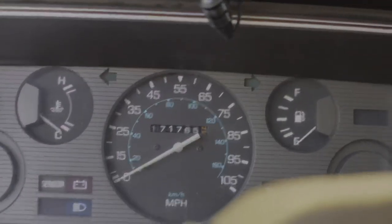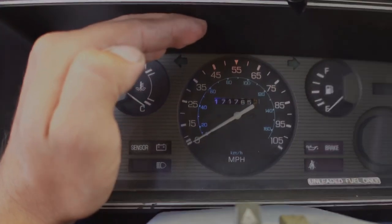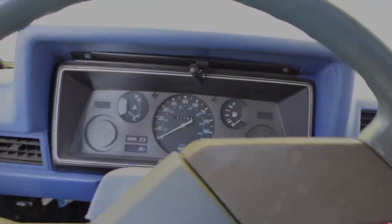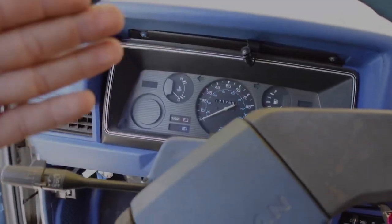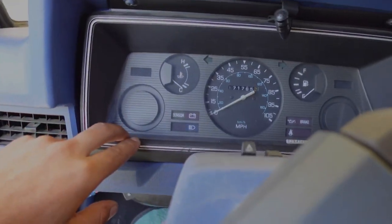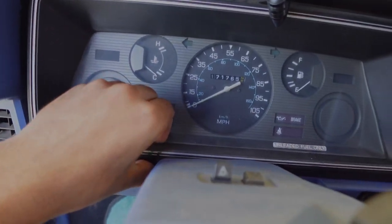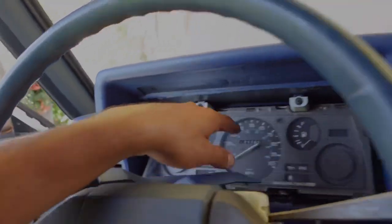It's going to be kind of hard to see because it's pretty bright out, but you can see there's a little blue tint. I already have LEDs in this one — I did it when I redid the whole interior. To remove the cluster, all you need to do is remove these two Phillips screws up here to get the bezel off, and there's a clip where your warning indicator lights are — one here and one here — and you pull with both hands.